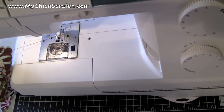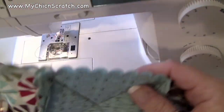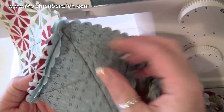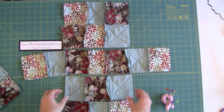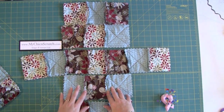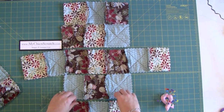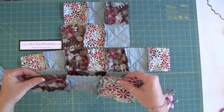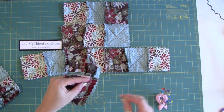So that's it on this part — you would sew all of your squares together. See how it's taking shape? Here's the outside of the bag. I've already sewn all of these pieces together, and now what we're going to do is pin these pieces together so that we can sew the bag together. The first thing is to take these two pieces and pin them together so we can take it over to the machine and stitch it.